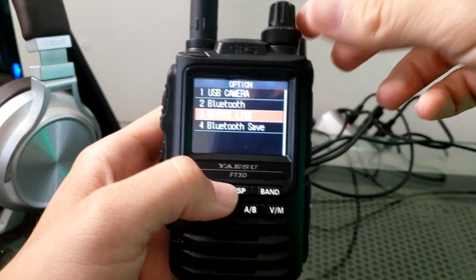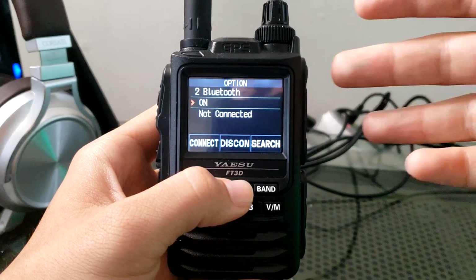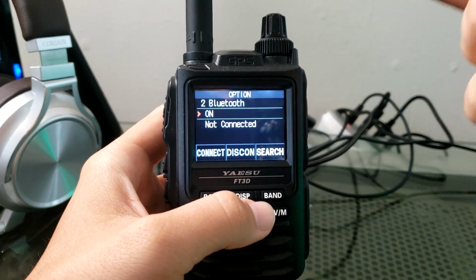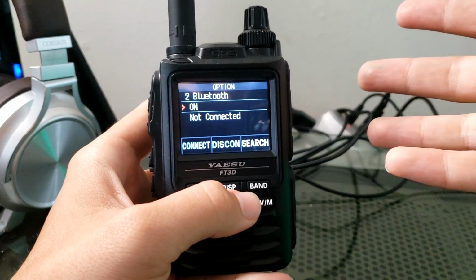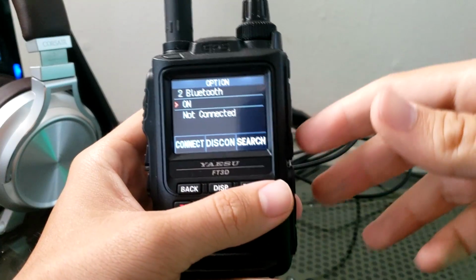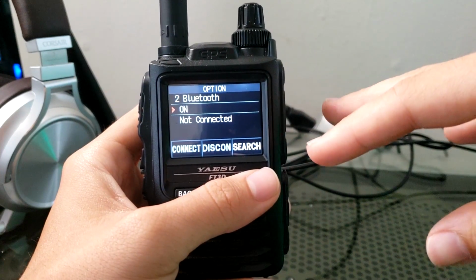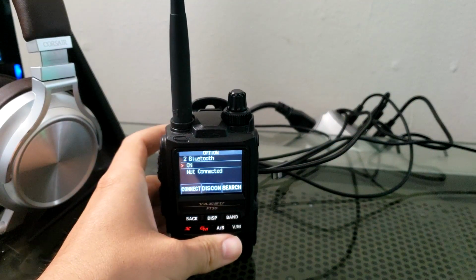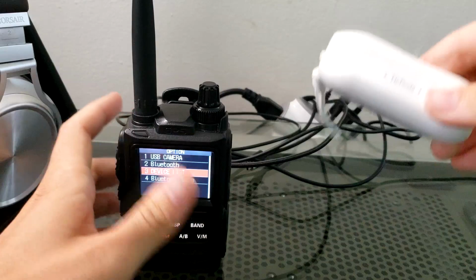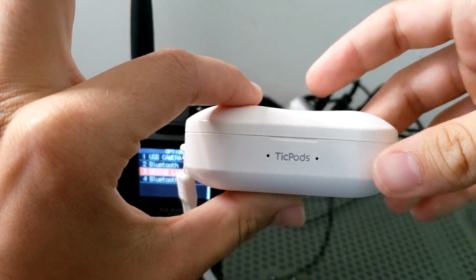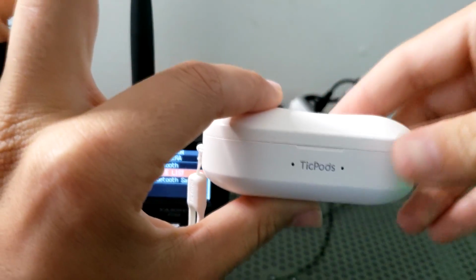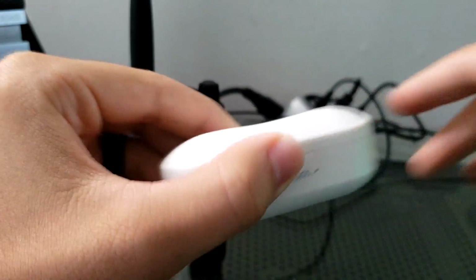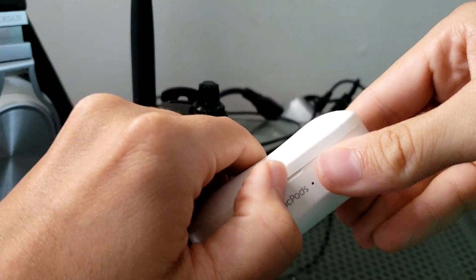Easy enough. Now, over to Bluetooth: in order to use Bluetooth at all, this option obviously has to be on. So if you're going to pair a headset, make sure that it's on here. Once this is on, we're pretty much ready to start searching for a headset. Now, I did say I had a few to deal with. The first headset we're going to be testing is the Tick Pods, which are pretty much knockoff Apple AirPods, but they're pretty decent. They came with a smartwatch that I got. All the links to the ones that I talk about will be on Amazon below.